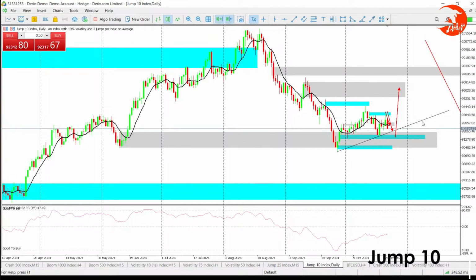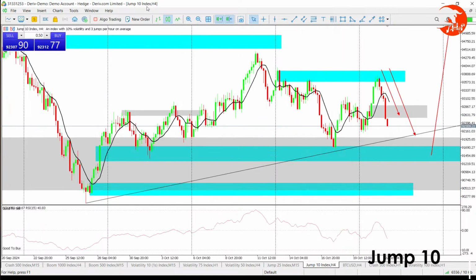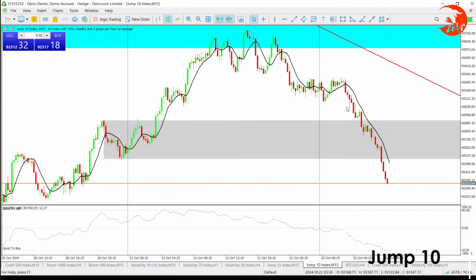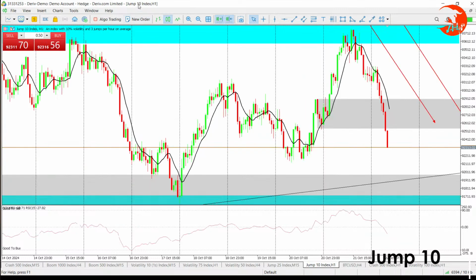So on daily, clearly we have that, and until we see a breakout, we have no sales, and clearly daily is showing us that we are looking for buys. So this is just a retest later on to enter buys. So how do we make sense of this today? Until this retest is done, we will have no say. In fact, according to M15, we can confirm that the retest is ending very soon.